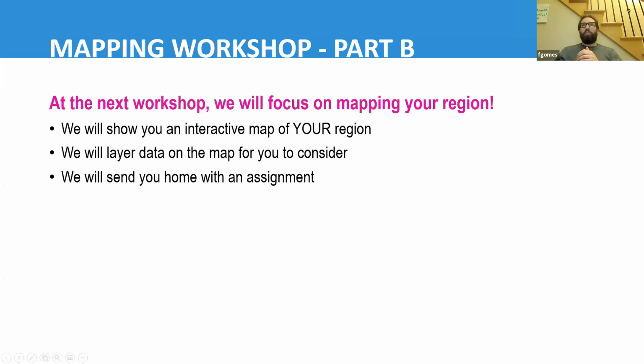And so in that way, we hope it's going to be very accessible to you and maybe overcome some of our early ideas about distributing to you a PDF or a paper map that you would mark up, simply because it allows you to zoom in, zoom out, and really get into detail if you want to see some detail, and zoom back out if you don't need it. We are still working on that technology. And so the time between now and our next meeting will allow us to get that online for you and have it ready to demonstrate at our next meeting. So at the next workshop, we'll show you how that works.